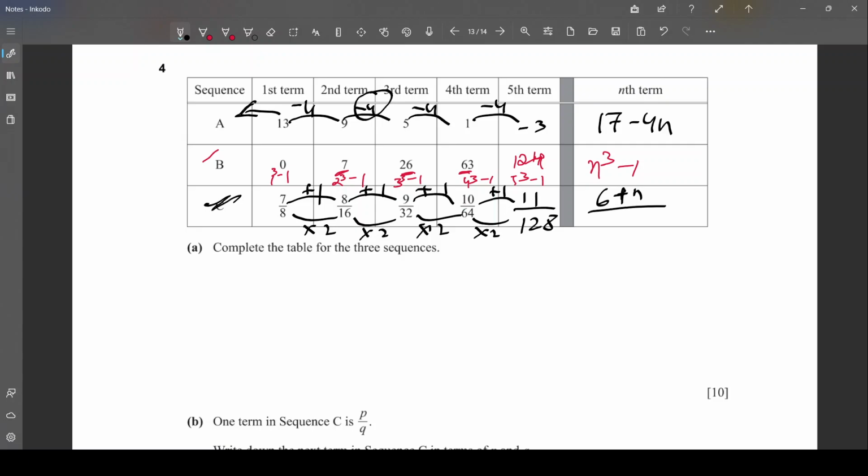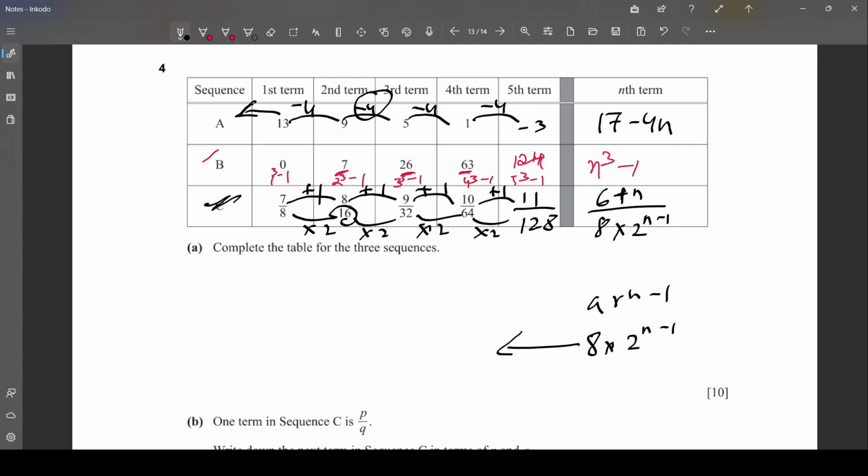And over the bottom we have ar to the power n minus 1, that is a geometric sequence, because it is multiplied by 2, or we can say divided by 2, because 16 divided by 2 is 8, right? Anyway, it will come the same answer. So 16 divided by 2 is 8, or 32 divided by 2 is 16, or we can say that 8 times 2 is 16, 16 times 2 is 32. Either we go forward or come backward we will get the same answer. The concept remains the same, that is ar to the power n minus 1, and the first term is 8 and r is 2. So you can write 8 into 2 raised to power n minus 1.